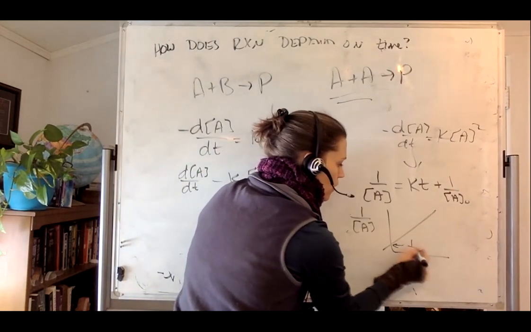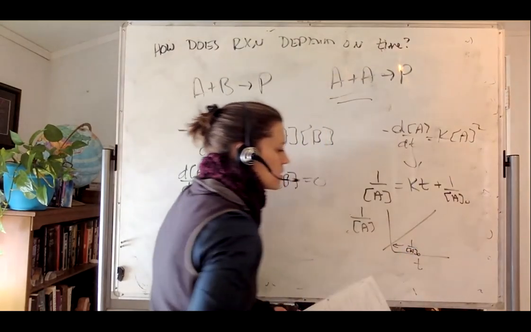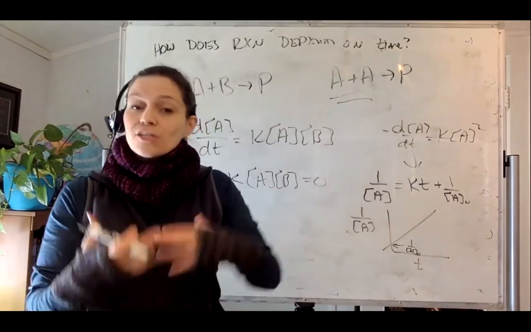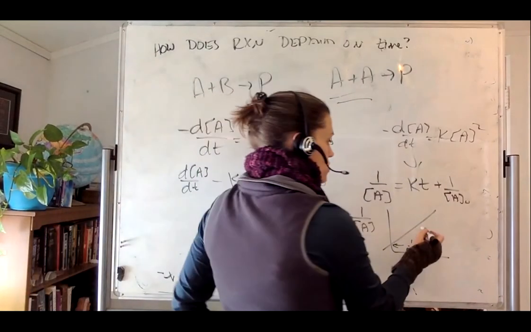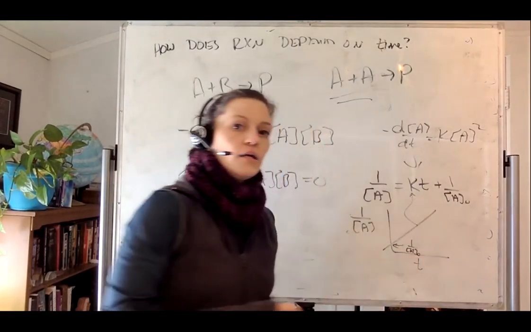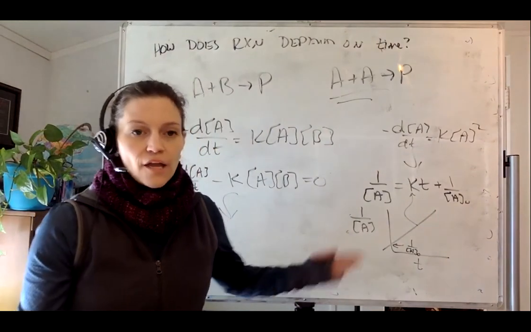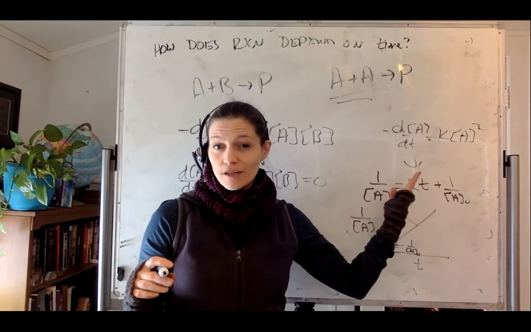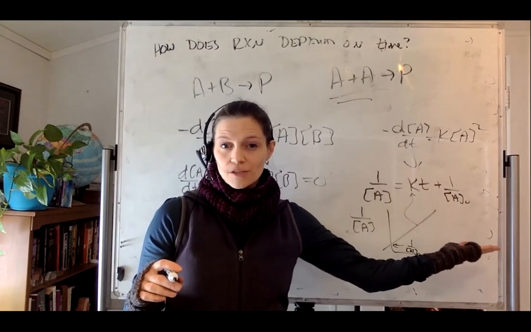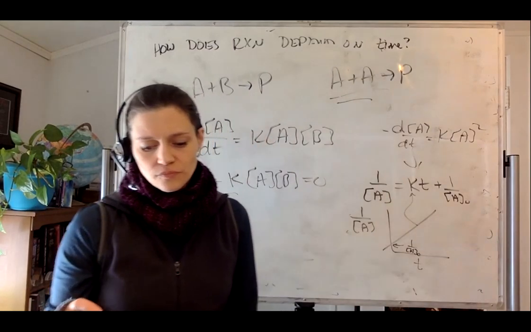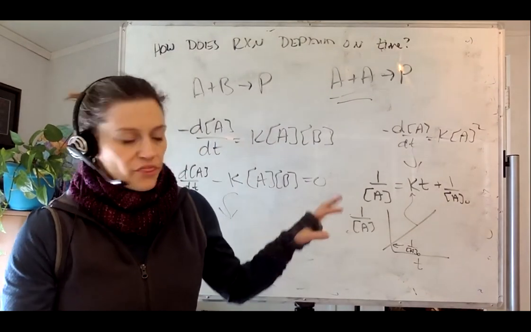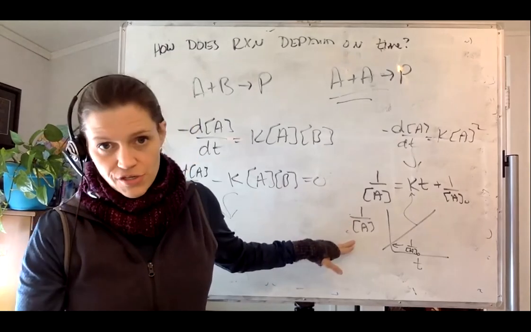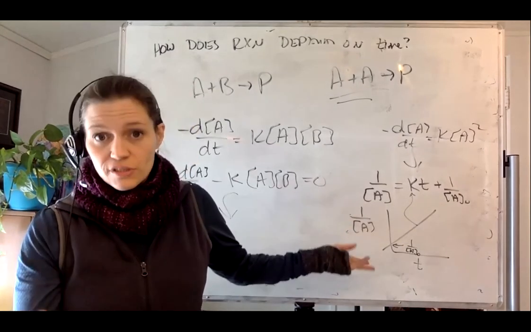So here, 1 over A0, this is where you would determine your initial concentration, or you would start with that data because you would know what you had. And then the slope is equal to your rate constant. You can see how if the slope changes, so if this is a really steep line, you have a really large rate constant, and a not so steep line means a low rate constant. This is where the 1 over A term came from, again, that solution to the differential equation.